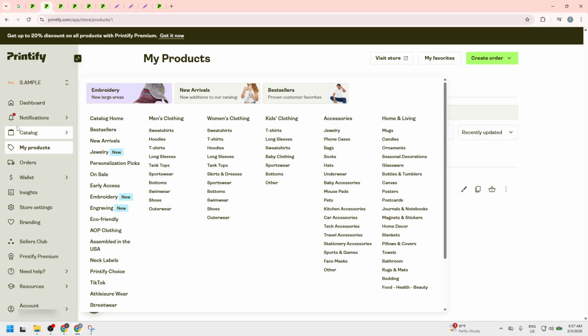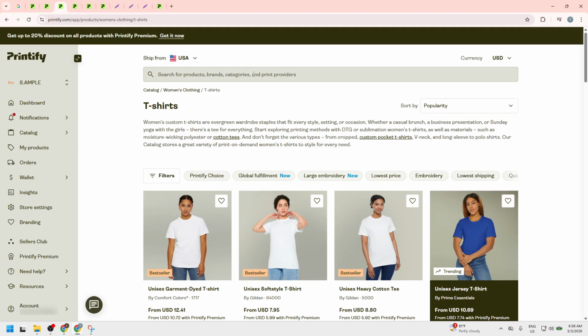This is your product library. On the left, you'll see a sidebar that helps you narrow things down. Best sellers is great if you want proven items that convert well. New arrivals highlights fresh options you can use to stand out. You can also browse by categories like men's clothing or home and living to keep your search focused on your niche. If you already know the brand you want, use the search bar at the top. Type in names like Champion, Comfort Colors, or Stanley to quickly surface those specific products and compatible providers.